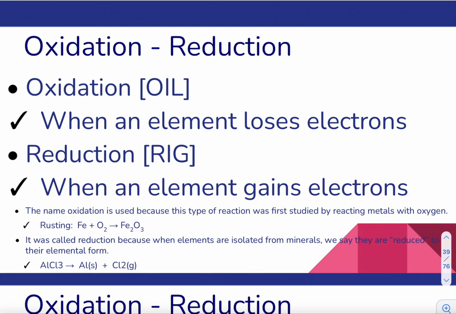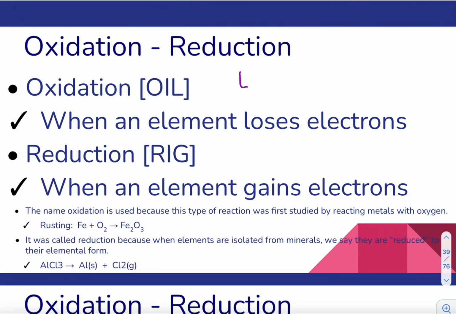It does require a little bit of a shift of thinking because we normally think of positive as a gain, but in chemistry, because electrons are negative, positive means it lost electrons. So when something is reduced, the oxidation state goes down, which means it gains electrons. So an acronym that people use is OIL RIG. Oxidation is loss, reduction is gain. So if you remember OIL RIG, that will help.